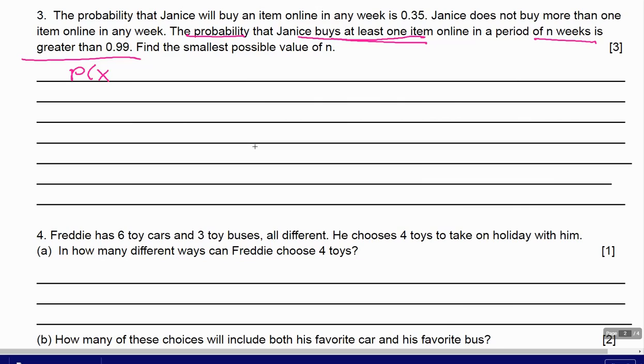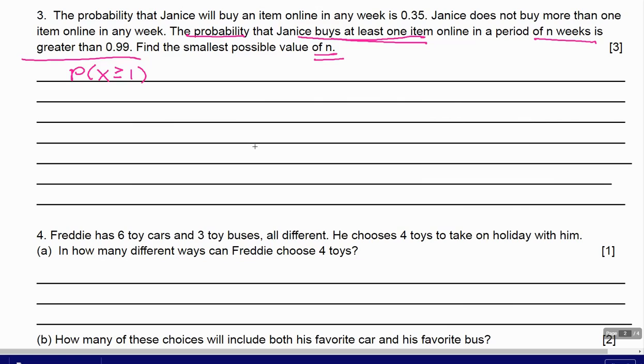At least 1, the smallest one could be a 1, right? And then what other could it be more than that? Could it be a 2? Is 2 at least 1? Is 3 at least 1? Is 4 at least 1? So at the end of the day, this means greater than or equal to 1. Does that make sense? At least 1 means greater than or equal to 1. It could be any number bigger than 1, and it could be 1, but that's as low as it could go. Okay?